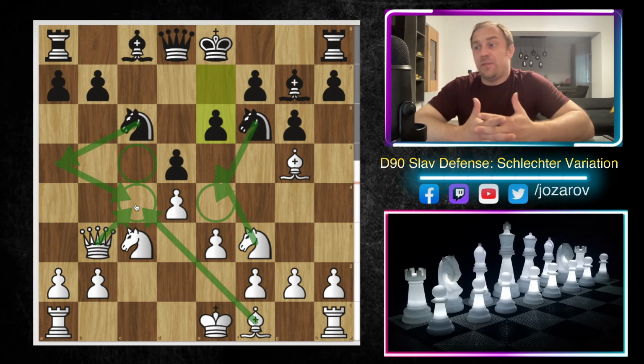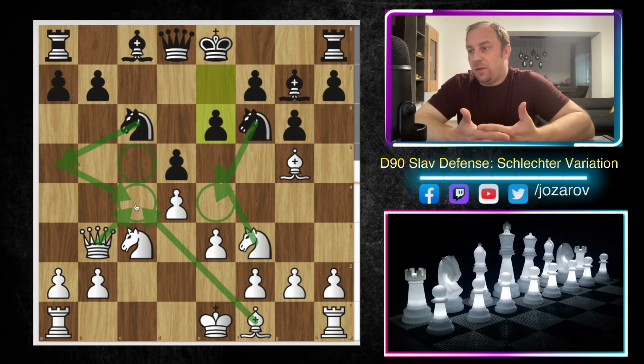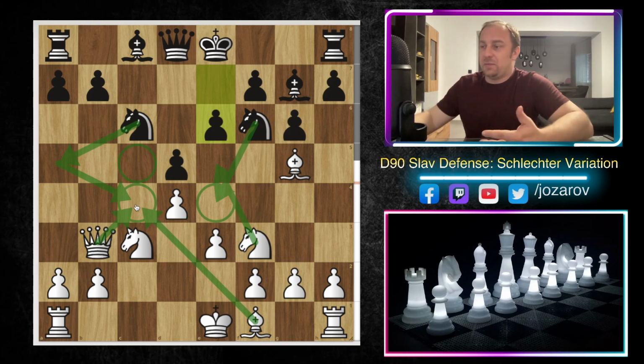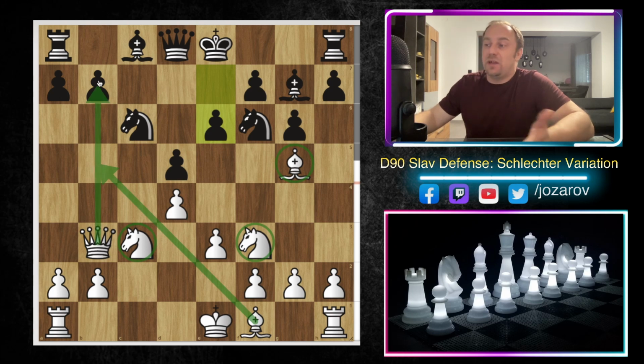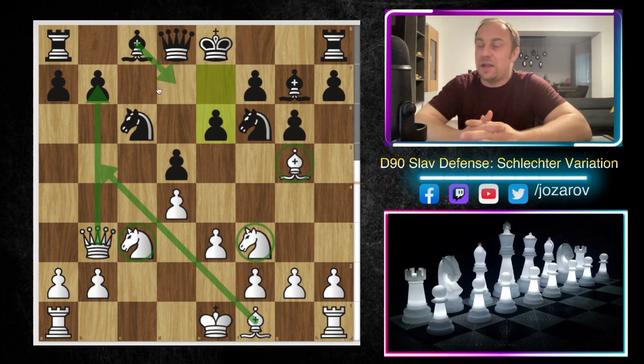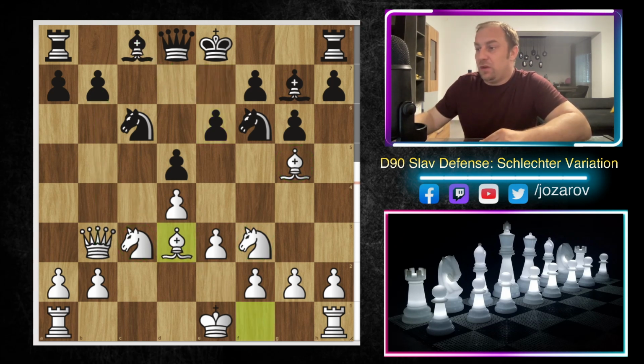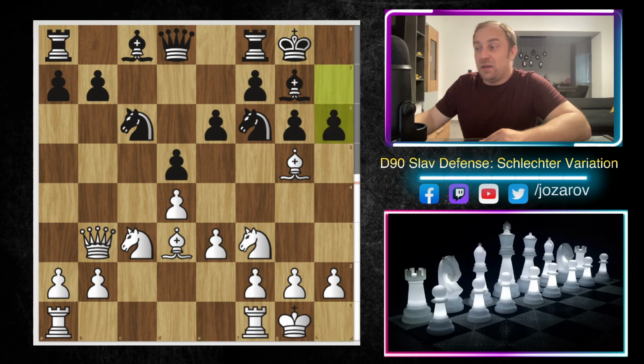So okay, the evaluation is slightly better here for white because white has a dominant position with the minor pieces. White has better activity. You see all of the pieces are on natural squares. Bishop is good. Knights are on natural squares. Bishop still has great activity. Queen has great activity. You see now, because of black's lack of development of the light square bishop, it's of course a slightly better position here for white. So bishop to d3, we have castling, h6 here.